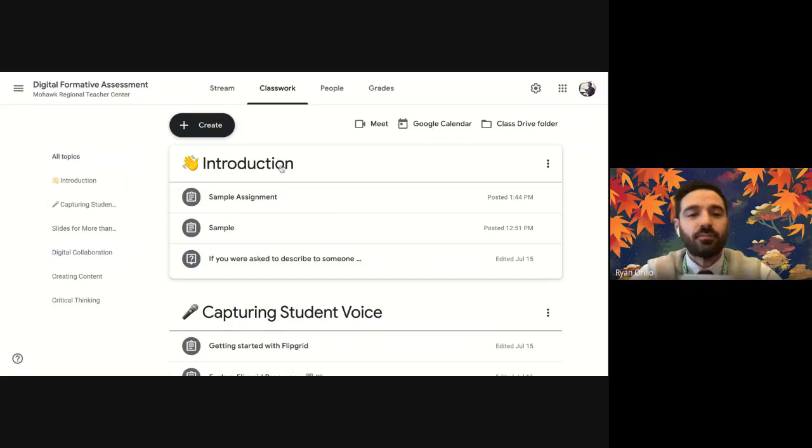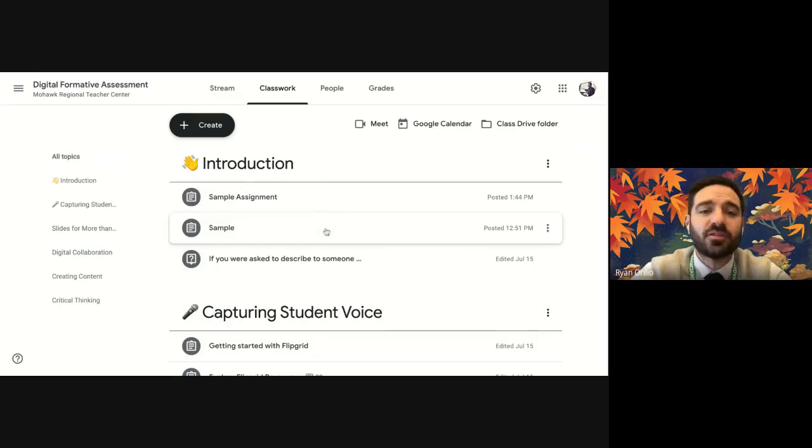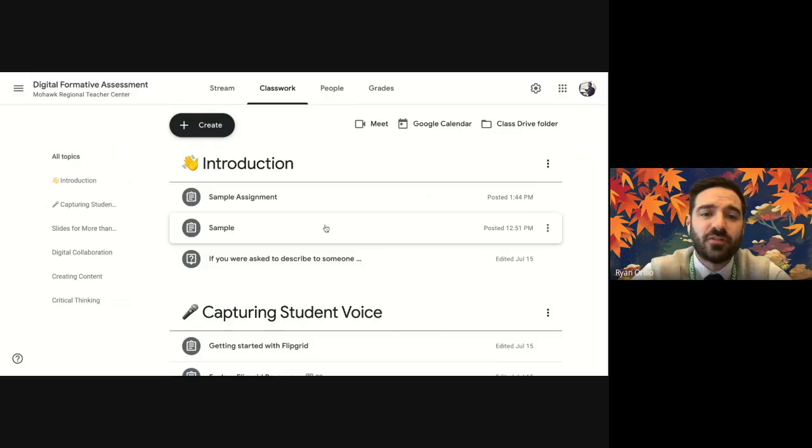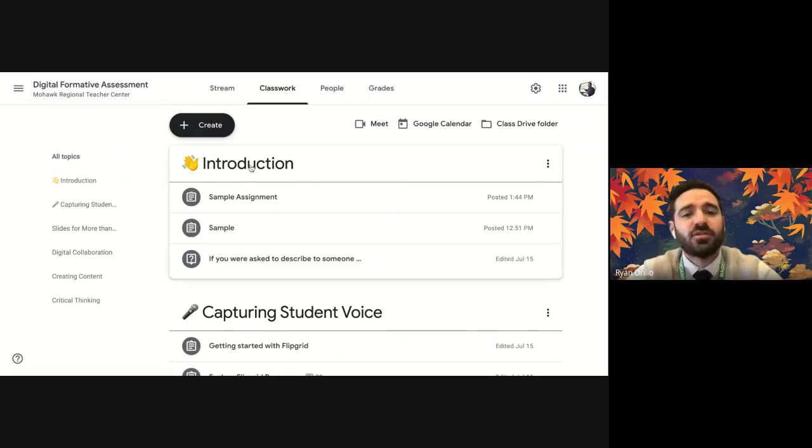Now, one other thing with the topics is you'll see that the information nested inside them is in reverse chronological order. And as far as I can tell, you cannot, oh, you can, this is new, cool, you can move stuff up and down inside those topics. But by default, they're in reverse chronological order. So the most recent assignment is at the top of the topic, and they get older as you go further down. You can also, which is handy, reorder these topics.